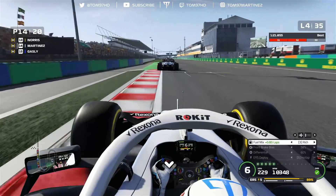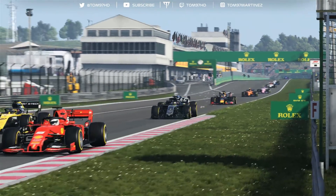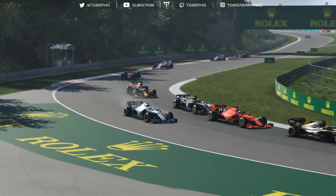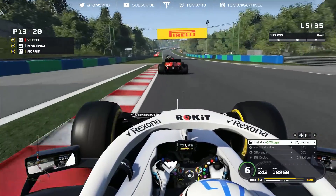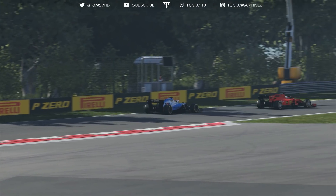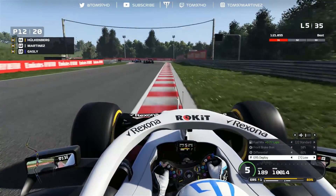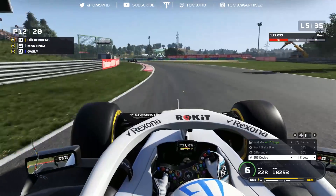We've saved up a nice bit of ERS. We're going to struggle for straight-line speed so we'll need to turn the engine up to stay competitive. Norris surprisingly doesn't go for the slipstream — down the inside of Lando into Turn 1, a bit of wheel-banging, a lock-up, issues under traction. Lando gets back in front briefly, but we go around the outside and take Norris. Putting the squeeze on the McLaren, then down the inside into the chicane — late on the brakes — and we take Gasly as well. We're up to P12, using the traffic to our advantage.